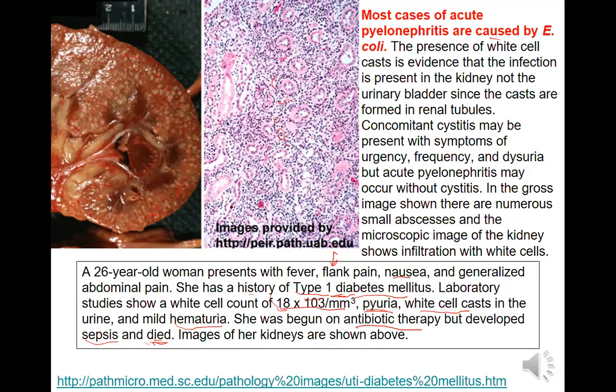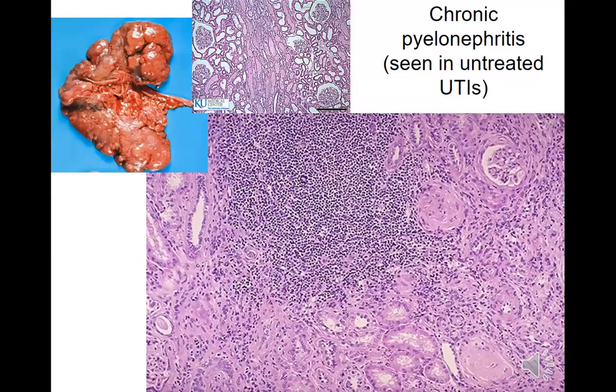So this could be histology of that person, and this could be the gross anatomy post-mortem with abscesses. You see, that's not normal, right? Many abscesses, many areas of pus and inflammation. More of the same. Chronic now. Chronic pyelonephritis, massive amounts. So this is what happens when an acute UTI or acute pyelonephritis goes untreated. And it's going to affect the morphology of the kidney, ultimately, right?